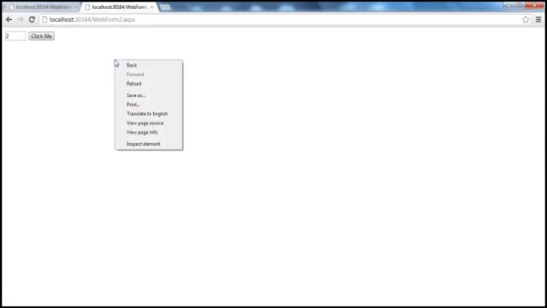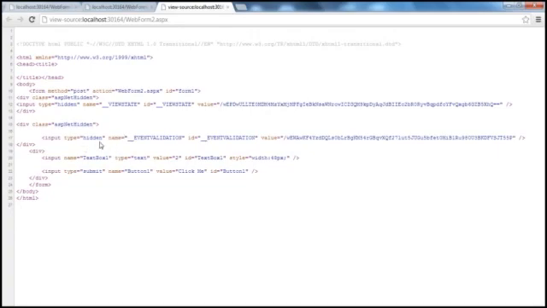If I right click on this and say view page source, you should see a hidden field here, underscore view state, and it has some random characters. This is nothing but it is storing the value of that view state of clicks in a base 64 encoded format. Okay, so this hidden view state field gets transferred between the client and the server, between every request and response.